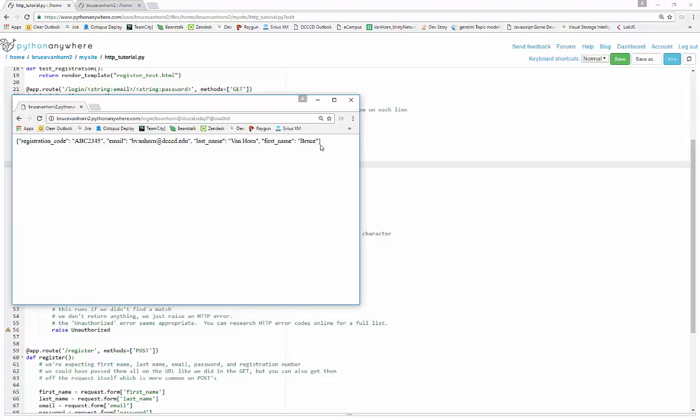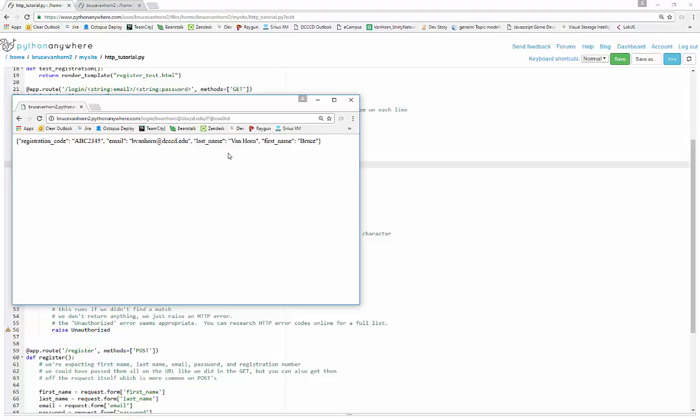I get back my data. So this is my JSON response registration code. Now they may or may not be in order. It doesn't matter if they're out of order, because earlier we did a string split on that text file, but this is an actual object when it comes back.